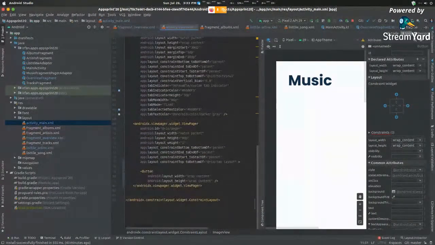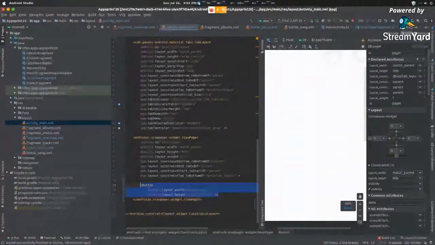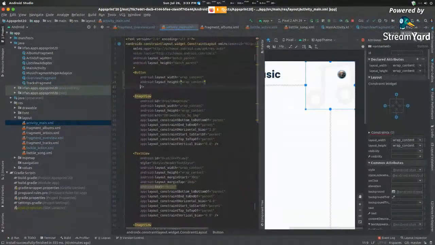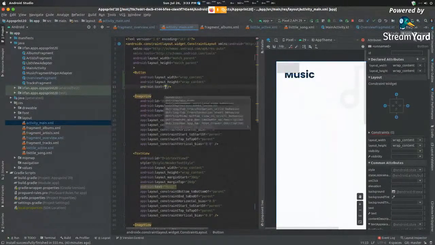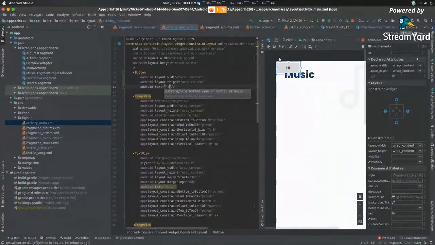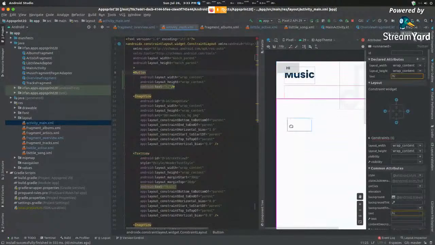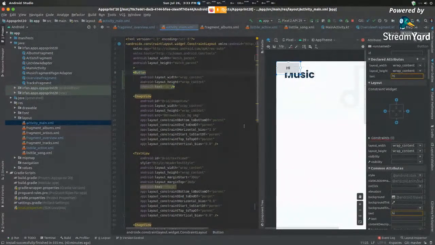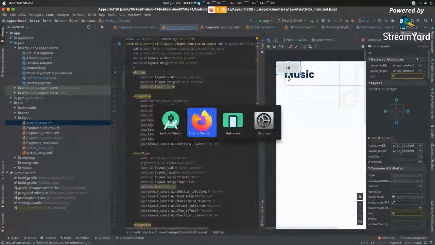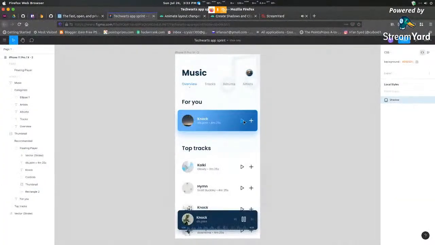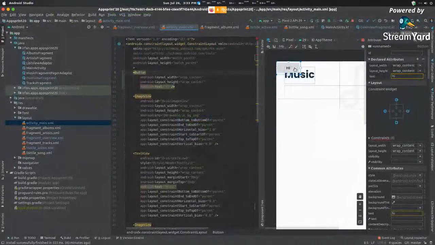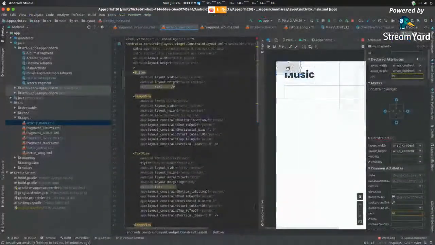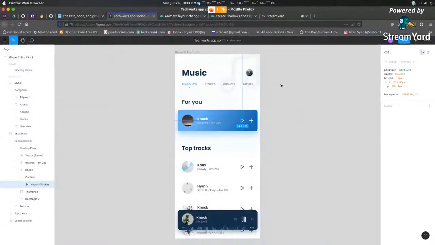Where does my button go? So my button would look something like this. Now you can see that this button is nowhere near how we want it to look. This is a button itself, but our button doesn't look like this. So how do you go from this button to this button?